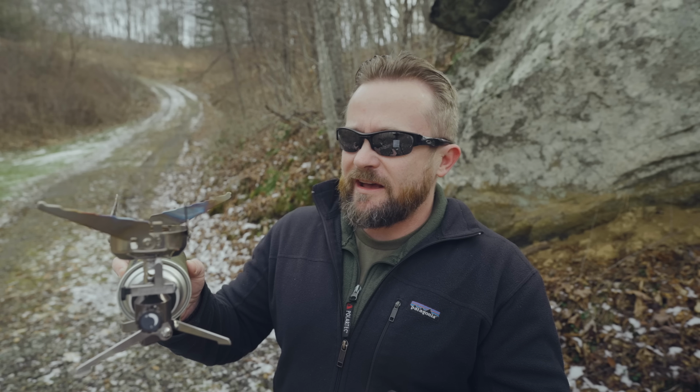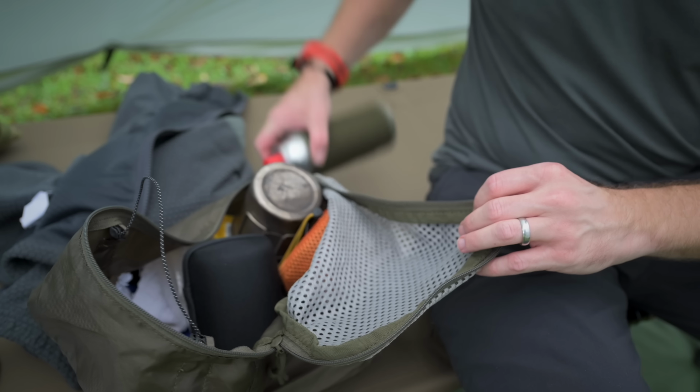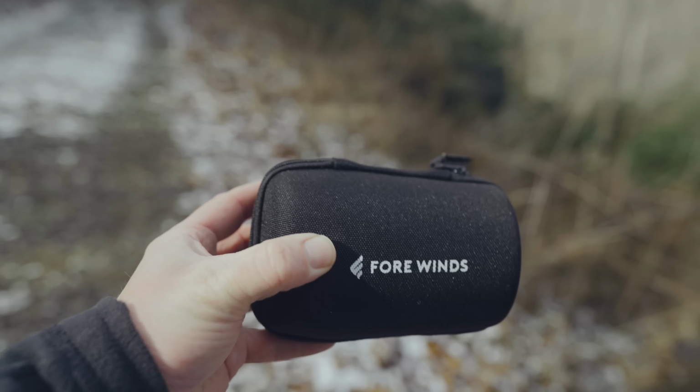Next, everyone, we have to talk about price. Overall, the price isn't bad when you compare this to other butane stoves. Next, the included case is fantastic. This is one of the best cases that I've seen when it comes to a stove. I really like this. Not only does it protect your stove, but it tightly surrounds it so it doesn't make any noise inside of your backpack when you're hiking around.